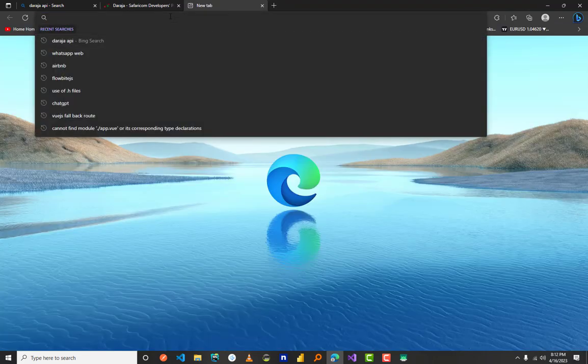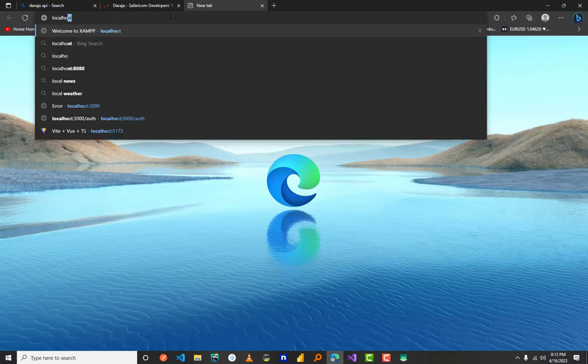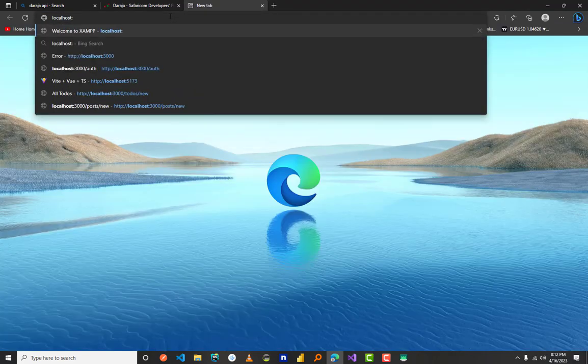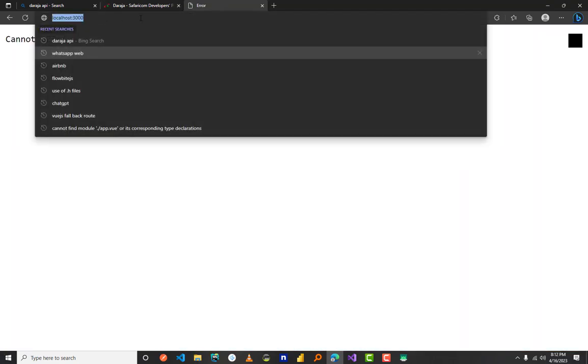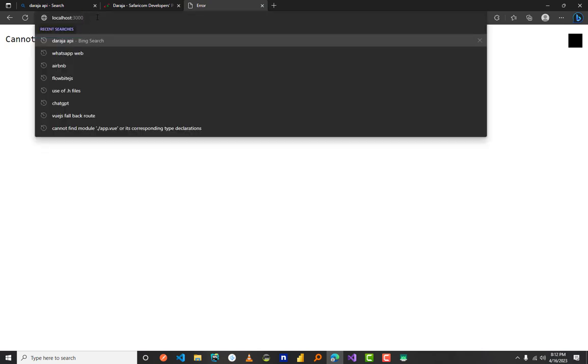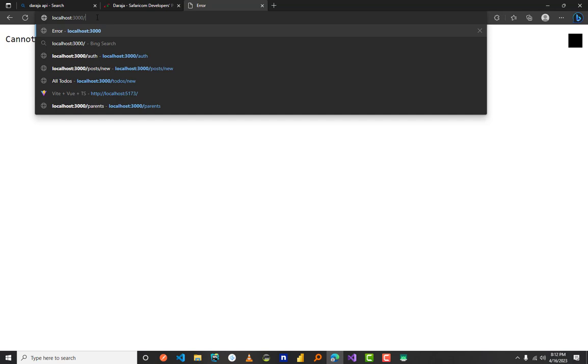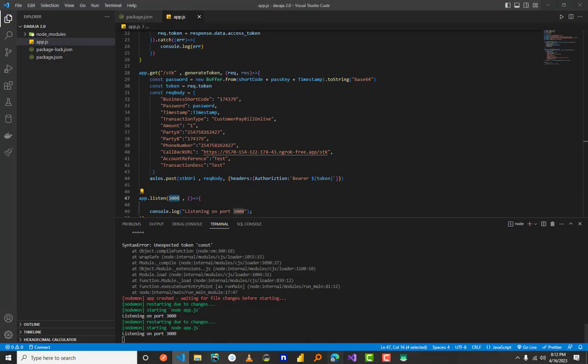I will say localhost port 3000. I will click here, so it's working. Now let us try visiting our route, which is /stk/stk. Now I can wait as it processes. I hope there is no error. So we can go back and see.